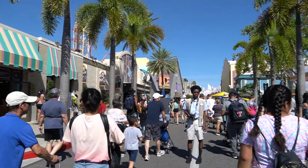Oh, that was a little painful getting in today. Let's talk about it. I want to reiterate that whenever you're coming into the park, make sure you have your tickets ready, so it makes it a fast process. I waited, I don't know how long today, out in the heat, and it's really hot. Know that you need to have it on your app or a physical copy of it, and you need to use your finger for the fingerprint scanner there. I had other people in other lines skipping me like crazy because people in front of me didn't have their tickets ready. And not just one particular family, it was several. So just a quick tip, make sure you have your tickets ready.